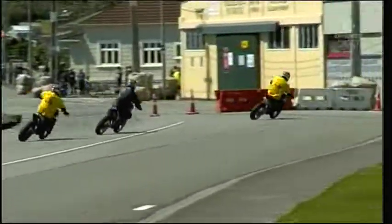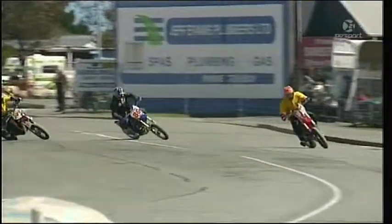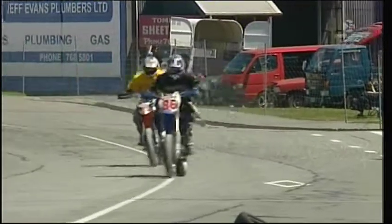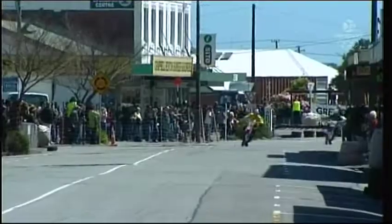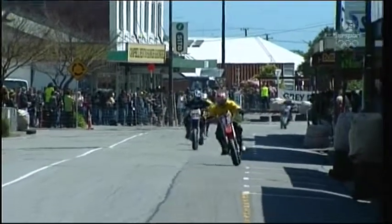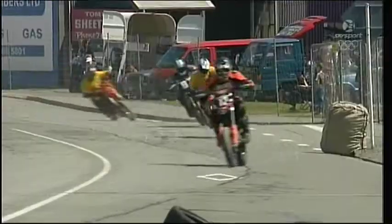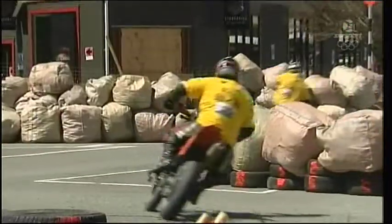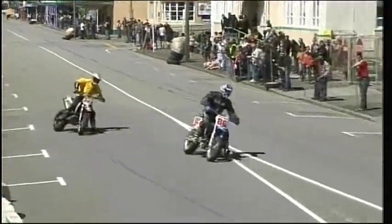As I mentioned before, Hart got his start in Supermotard at the Greymouth Street Races — that was two or three years ago now. He's gone on to be one of the top contenders in this very popular class. And Scott Moyer is fast becoming one of the top contenders as well. He's heading off to do the Suzuki Tri-Series and you'll see them at Whanganui at the Cemetery Circuit, and also at the Paira Street Races. Scott Moyer on the Aprilia 550 — this is a similar bike to the one that Darrell Atkins rode at the Cemetery Circuit last year and stomped all the competition. Scott Baird from Dunedin probably would have liked a better race, as he's struggling a little bit.